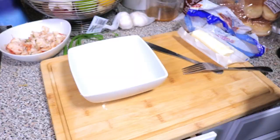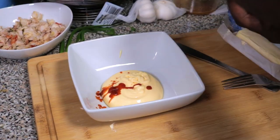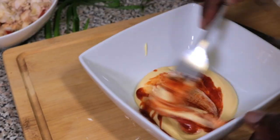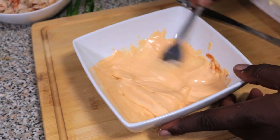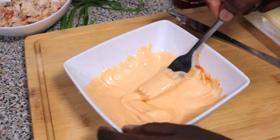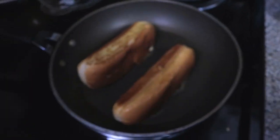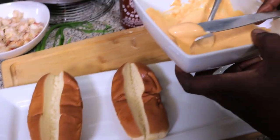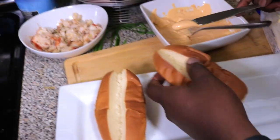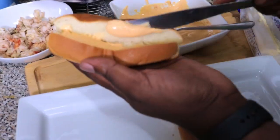Okay, while that's toasting, we're going to make our sauce — mayo, Japanese mayo that is. And you grab some sriracha. That's plenty. And you mix that up. This sauce right here — it doesn't sound like much, but I don't know, something about the Japanese mayo just tastes so good. And we want to flip the bun — get it nice and toasty. Oh, that one looks like it's supposed to. You grab your bun, open it up a little bit, grab our mayo sauce, and be generous with this. This is the sauce that makes it taste so good.